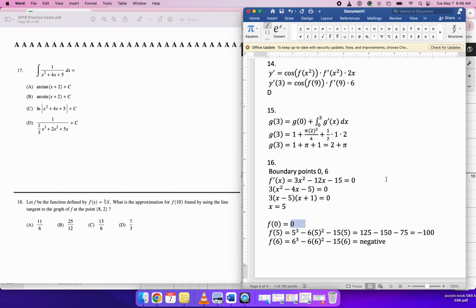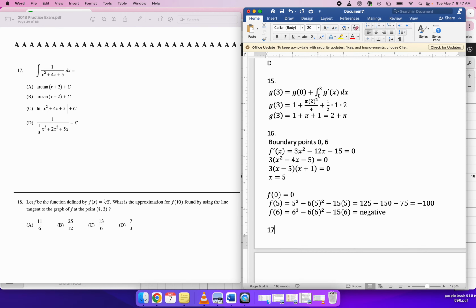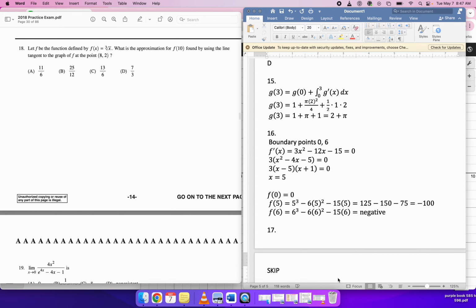Number 17. Oh, this is a problem you should skip. Basically, this involves antiderivatives involving inverse trig functions, which we don't cover, because very often there won't even be a single question on those functions on the entire test. It's just not worth doing. So skip. Essentially, if you see something involving inverse trig functions, like arctangent, arcsine, you should just skip them. You don't know how to do it. It's not worth learning either. It's really not worth it.